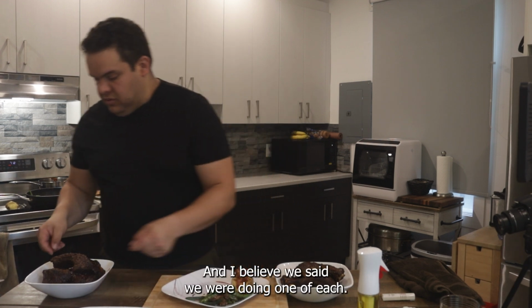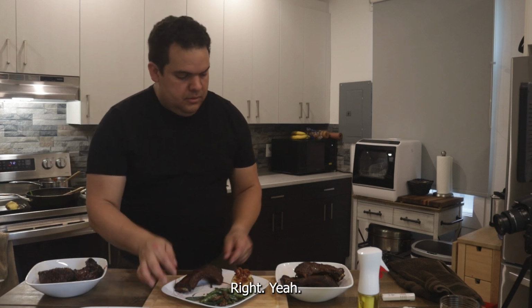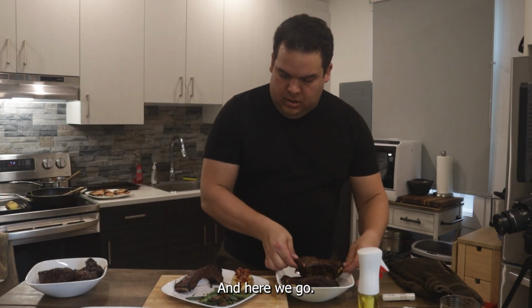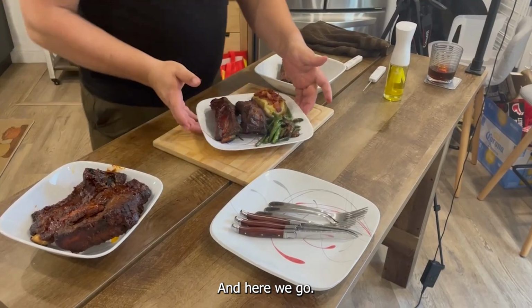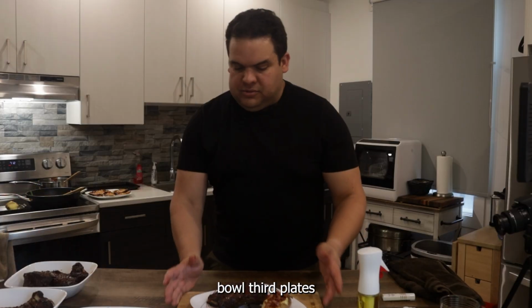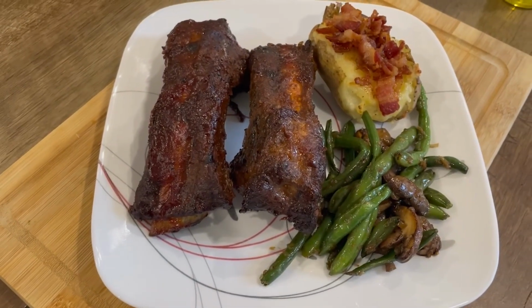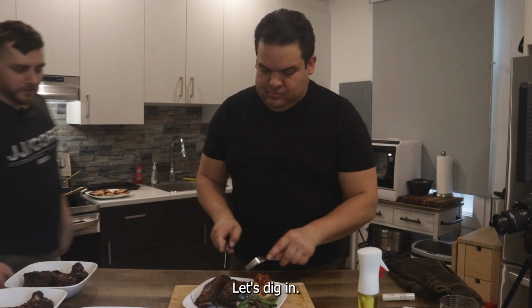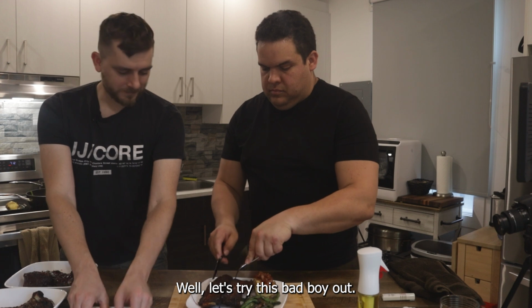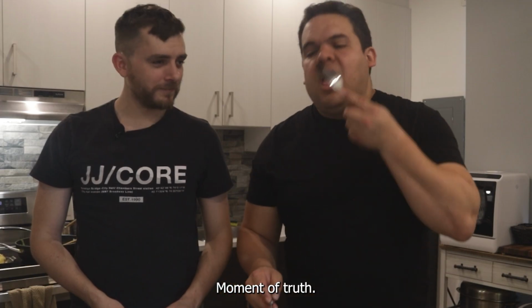All right, and I believe we said we were doing one of each, right? Yep. There we go. Here we go. So we've got both the rib types and the final plate. Let's dig in. Let's try this bad boy out. One right there. Moment of truth.